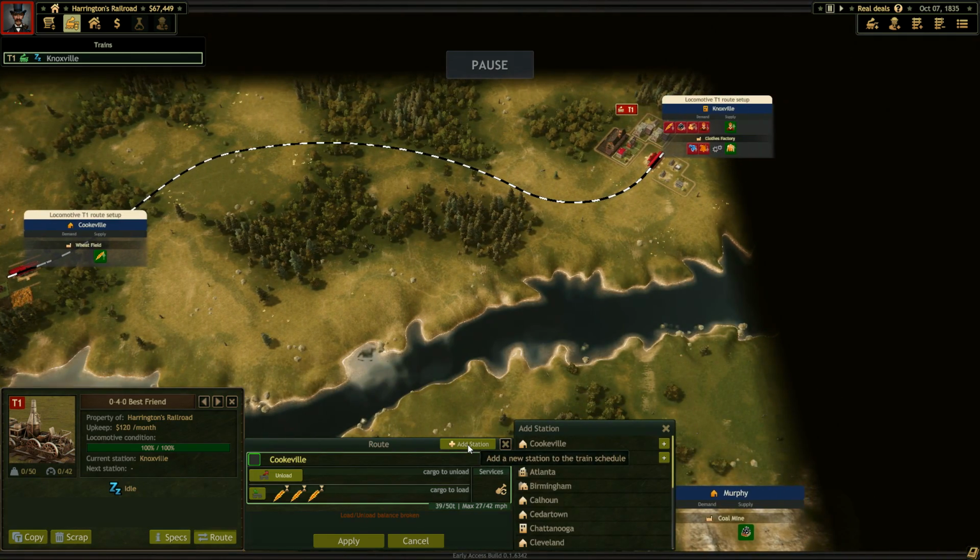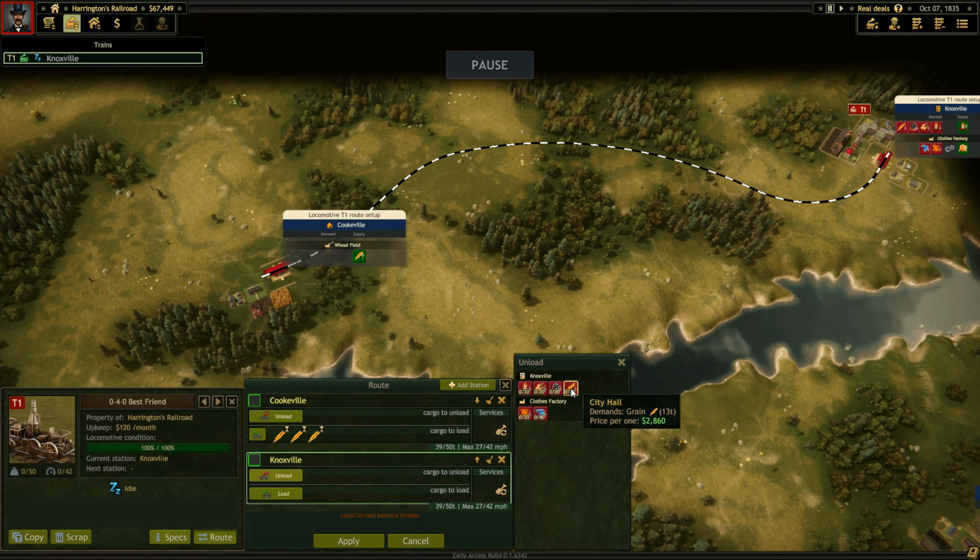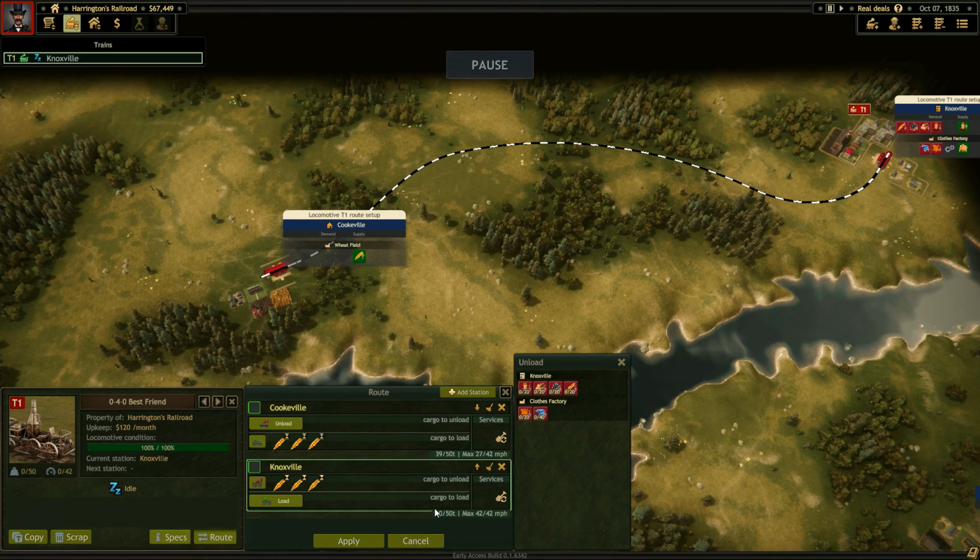Add another station. Come back round to Knoxville at that point. And I want you over there to unload the wheat too. So unload all of that, and there we go. The train is now empty, and it just goes round in a bit of a loop.